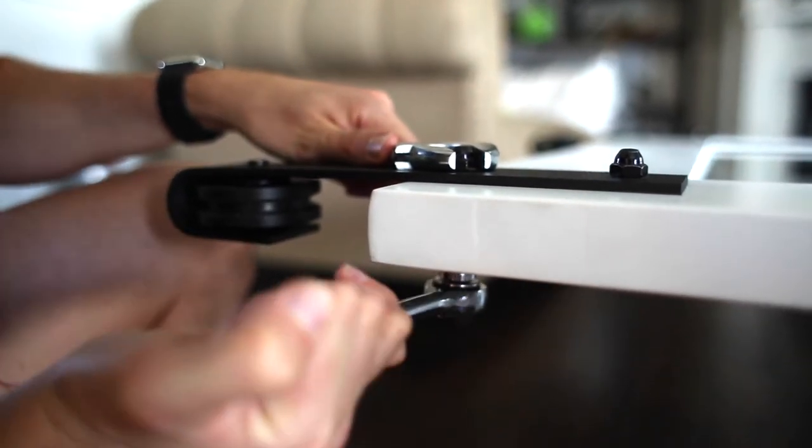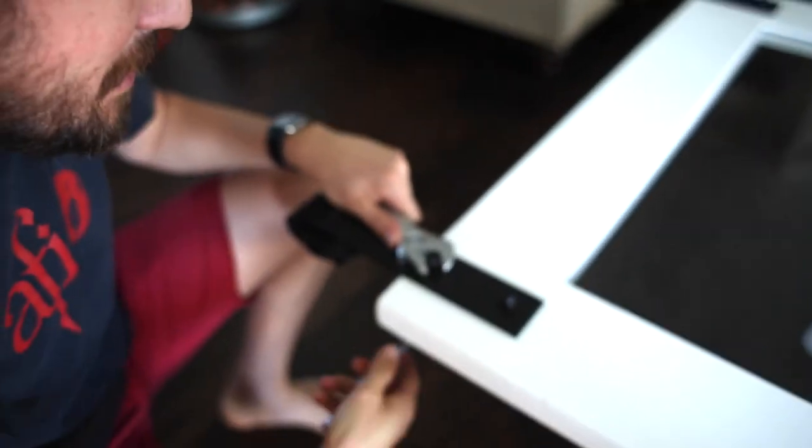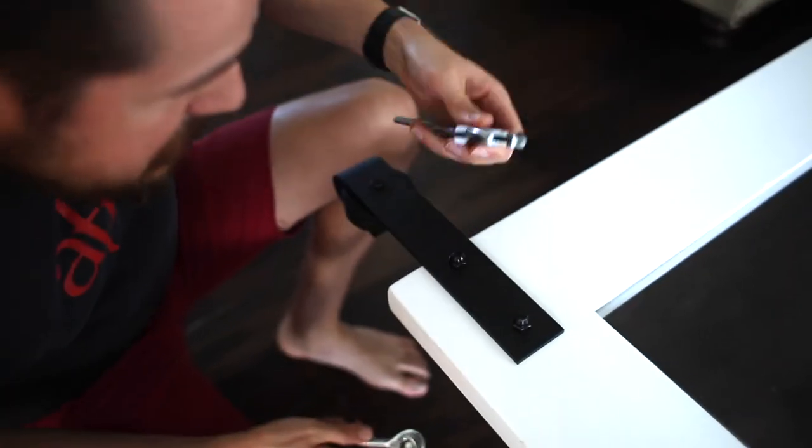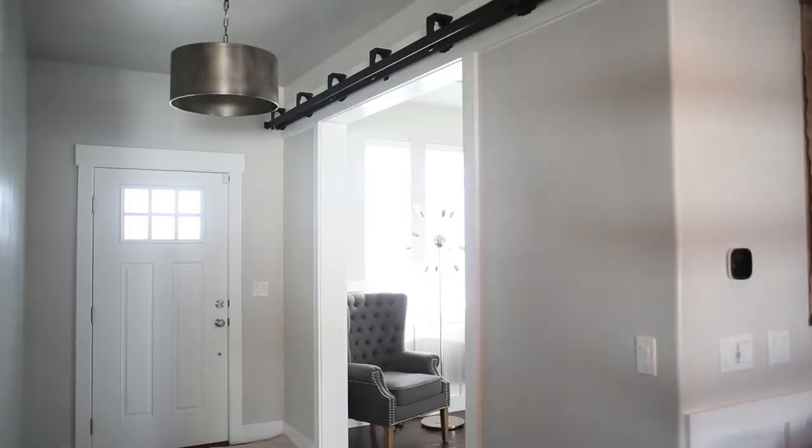Almost done here. What are you doing? Just tightening up these last little bits. What are these? These are the hangers that go up on the racks.